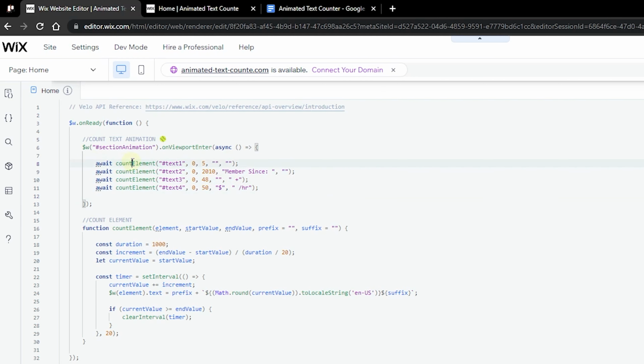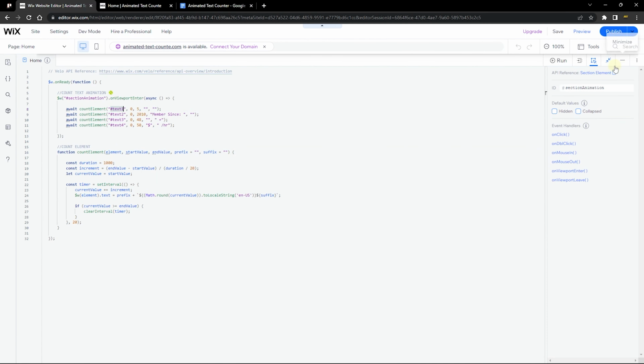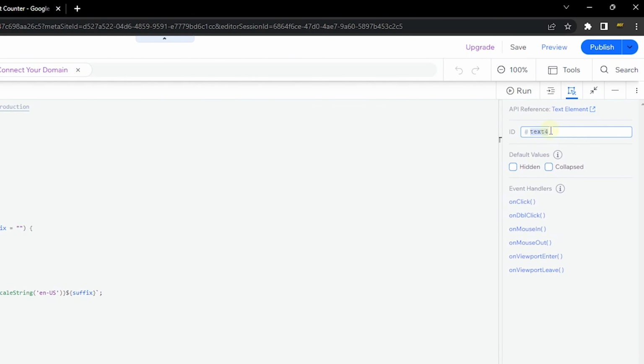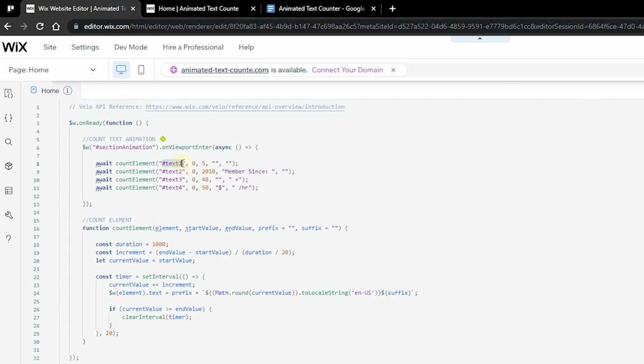So now we have the count element, which is this function here. And if you remember, we had all the parameters which we are going to use to show some part of it or not show some part of it. And remember, the first one that we have is the element ID. So from here you can see that we already have the element ID. Let's go to the first element here. We can click on that, and then from here you can copy the ID, which is going to be text 4. So you can copy that and bring it right over here, and change that to text 4.